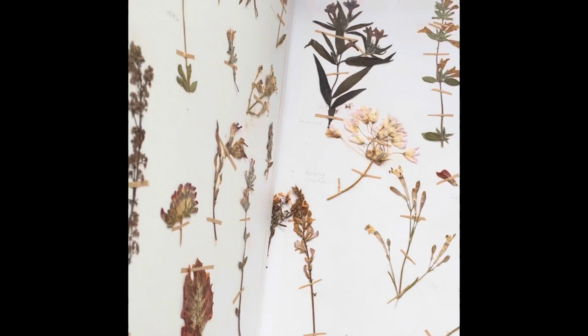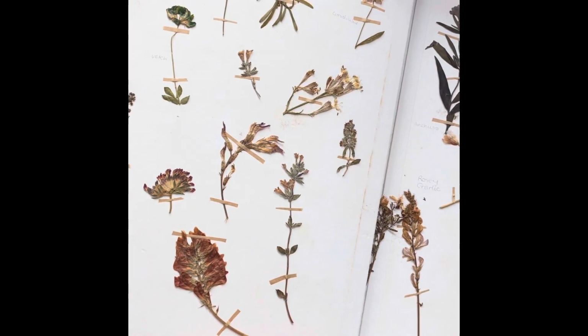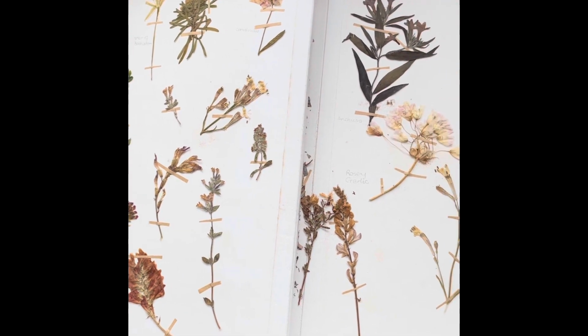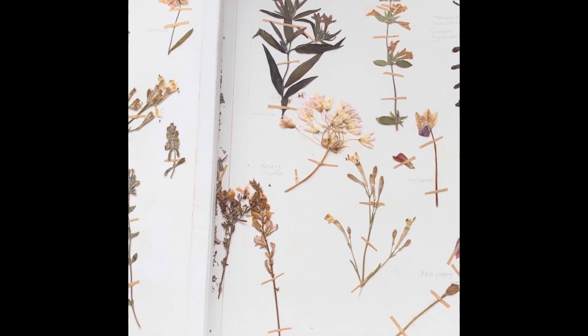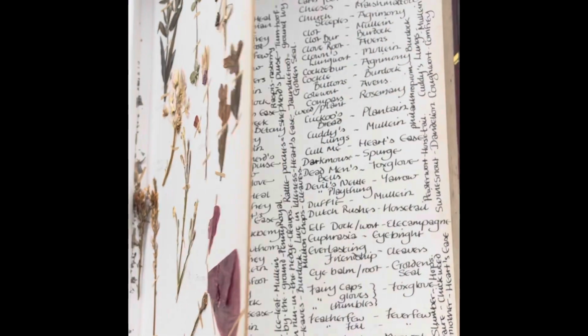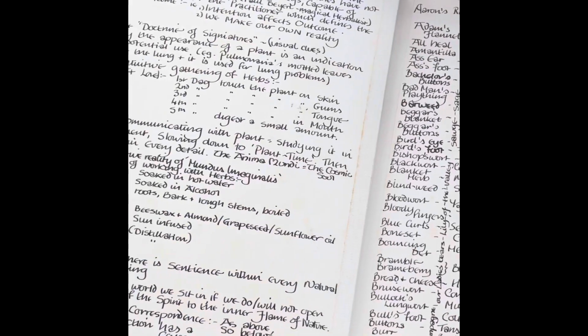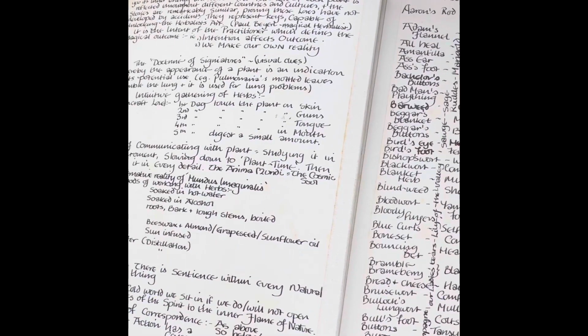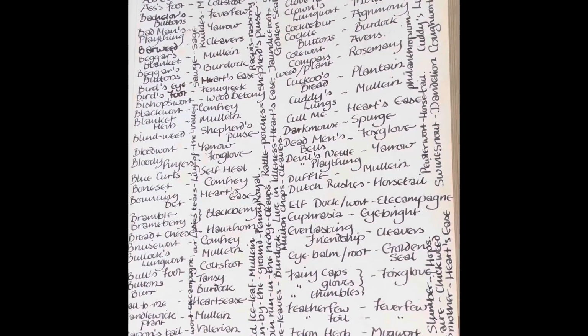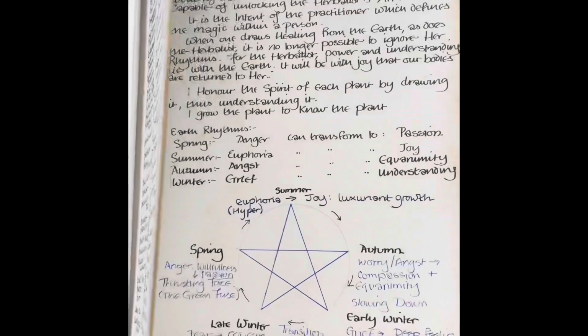It's a collection of all the folk names of common plants, and a record of the virtues of each plant's energetics for my vibrational flower essences that I make, and also my Ogham and rune studies. Richard Mabey's Flora Britannica is a marvellous source of the varying local names of plants throughout the land and what they meant to communities. The names read like a magical chant.